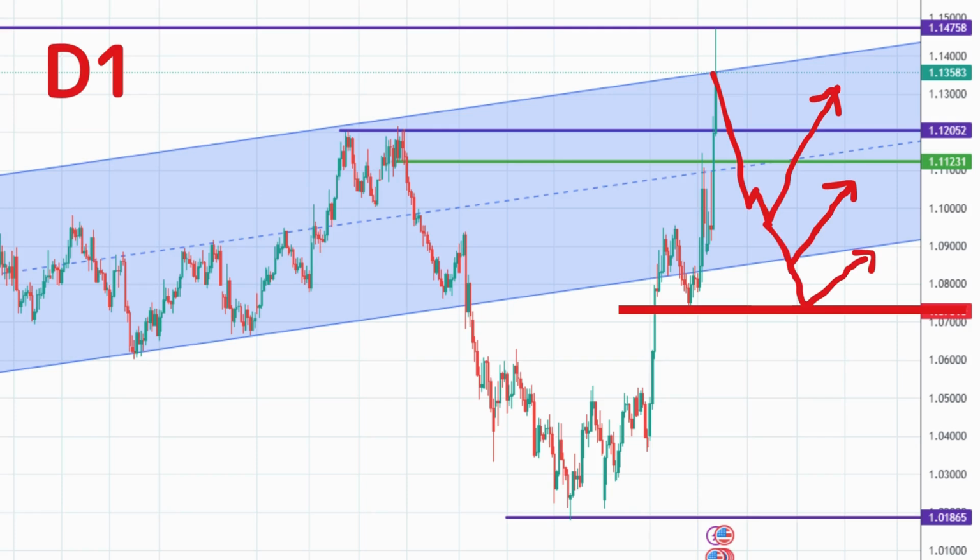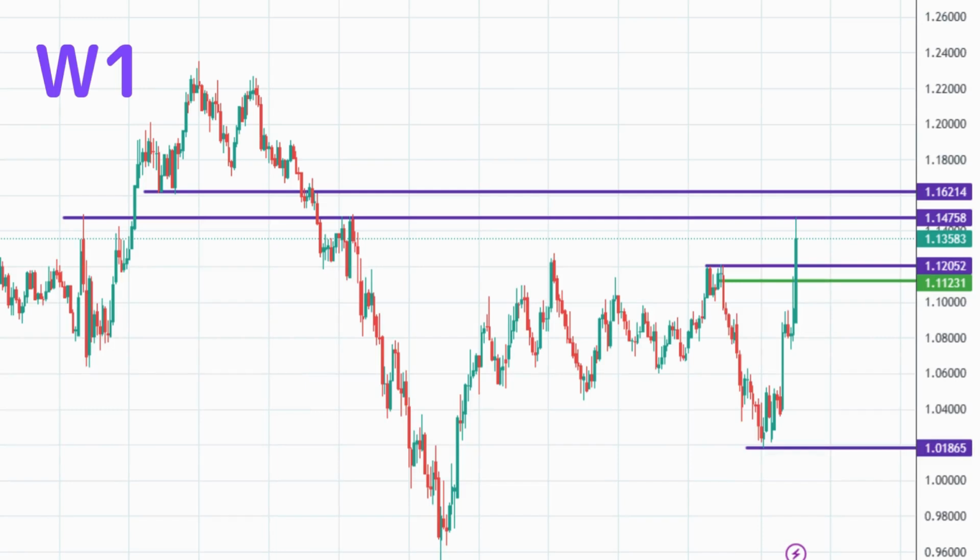Given that both the weekly and daily charts are showing strength, we should be focused on finding buying opportunities. If price keeps pushing higher from here, we might look for short-term sell setups, but only near previous resistance levels. Keep an eye on how price reacts when it pulls back and retests those levels, especially that weekly resistance, which might now act as support.